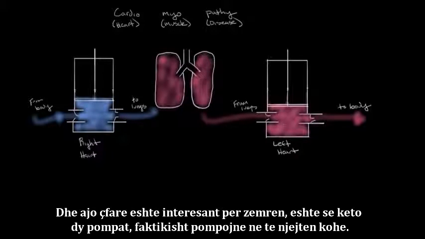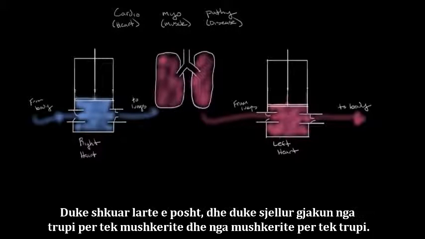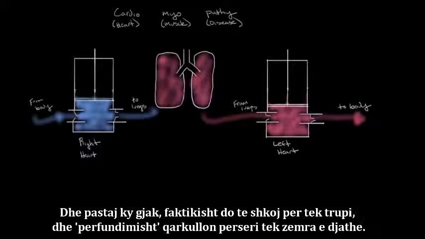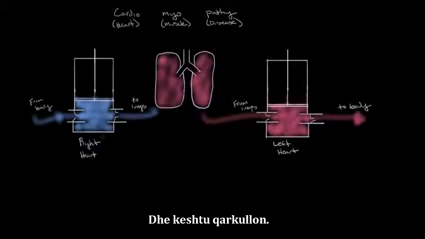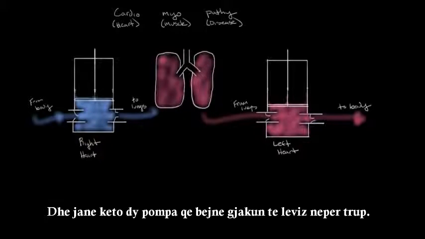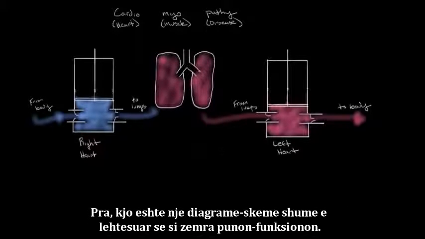What's cool about the heart is that these 2 pumps are actually pumping simultaneously. They're both going up and down, bringing blood from the body to the lungs and from the lungs to the body. This blood going to the body eventually circulates back to the right heart. It goes to all the different organs where oxygen, nutrients and waste are exchanged before it goes back to the right heart, and it just circulates like this. It's these 2 pumps that keep the blood moving through the body. This is a very simplified diagram of how the heart works.